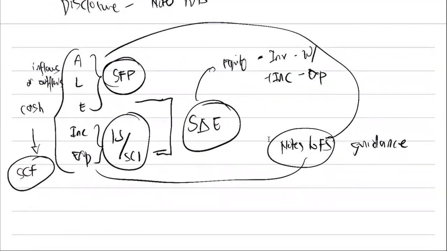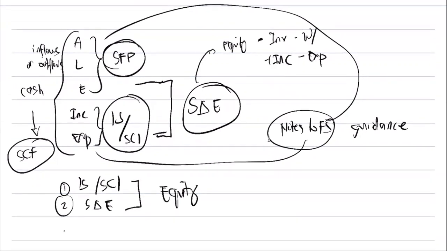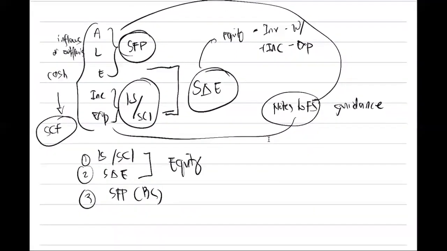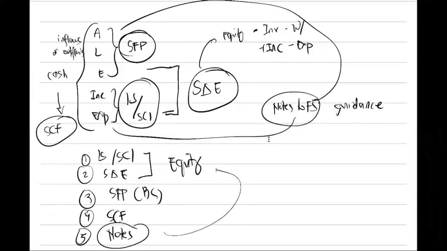That's why, if you still remember, when you prepare financial statements, you first prepare income statement or statement of comprehensive income. Next, you prepare statement of changes in equity because this is needed to compute the balance of our equity. And then you can now prepare your statement of financial position or your balance sheet. And then we can now create your statement of cash flows. And then lastly, your notes to financial statement. Notes help the different financial statements. And if there is a change in your standards soon under PAS 1, you will learn that we will create comparative financial statements based on the changes in your accounting policy.